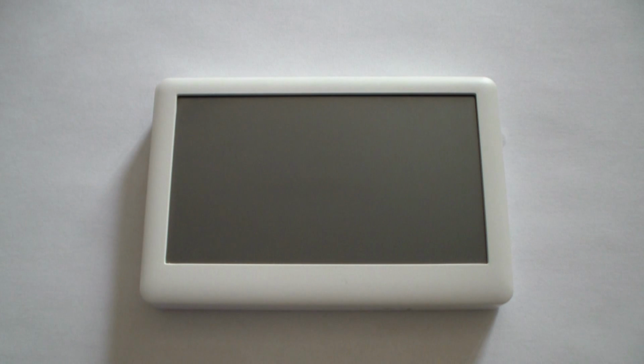Welcome to another Greater One video review. Today we're going to talk about the 4.3 inch multimedia player from Greater One.